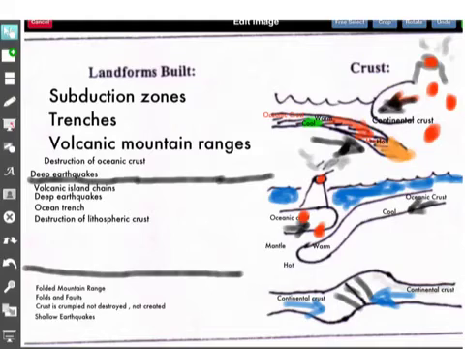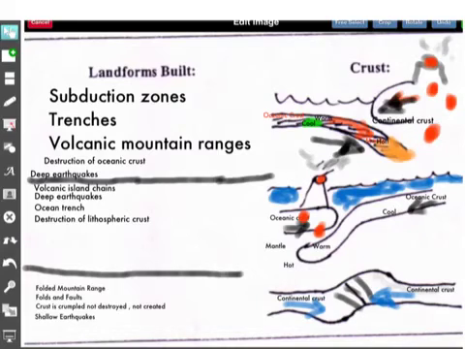Magma chambers that reach the surface break through to form a volcanic eruption cone. In the early stages of this type of boundary, the cones will be deep beneath the ocean surface, but later they grow to be higher than sea level, so this produces an island chain. With continued development, the islands grow larger and a larger landmass gets created. In these areas, we also see deep earthquakes, ocean trenches, and the lithospheric crust becomes destroyed.